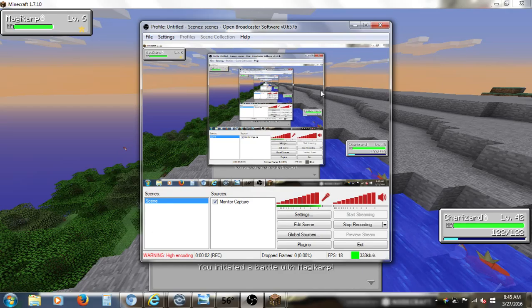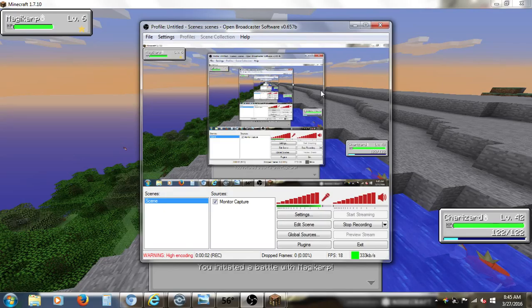And I legit just caught this shiny Dwebble maybe two to five minutes ago. And so I'm just flying around on my Charizard. As you can see, I set up Charizard.